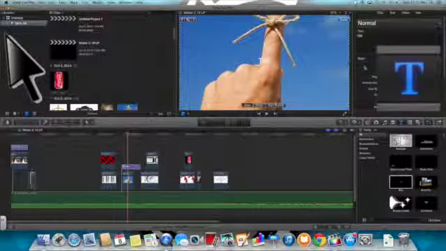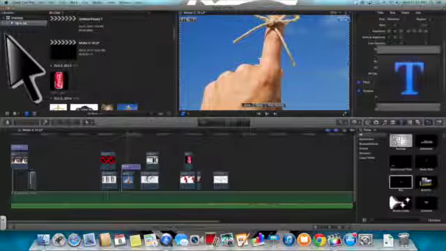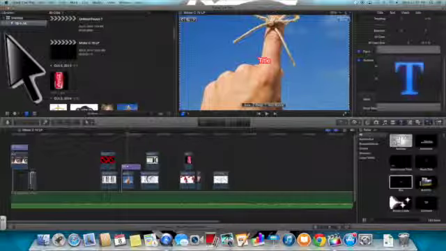Also, just so you know, when you click the text button and you bring in text, you'll see that a bunch of things come up here. If you scroll down, you can add outlines and stuff like that by just clicking the outline button, clicking show, and deciding what color you want it to be and how wide you want it to be. So you can mess with those functions over there for your text. And that's it.